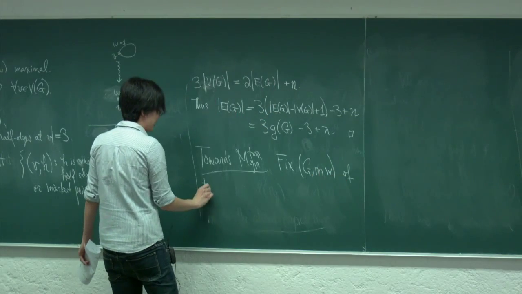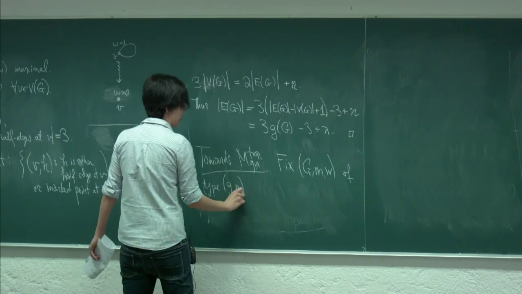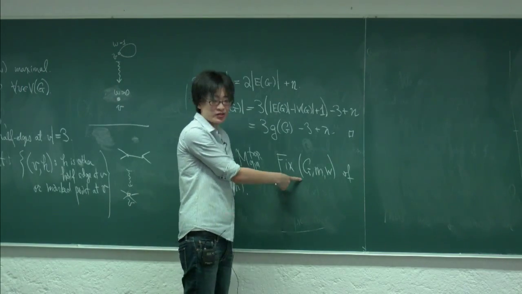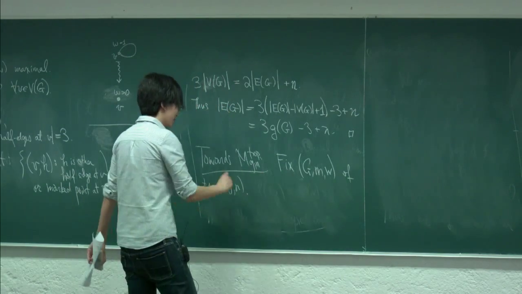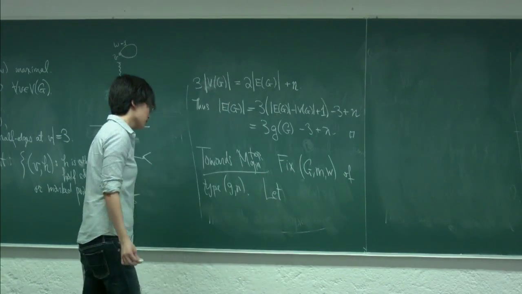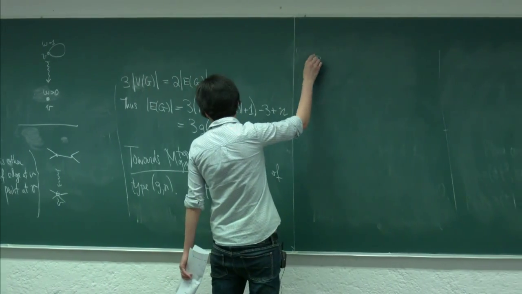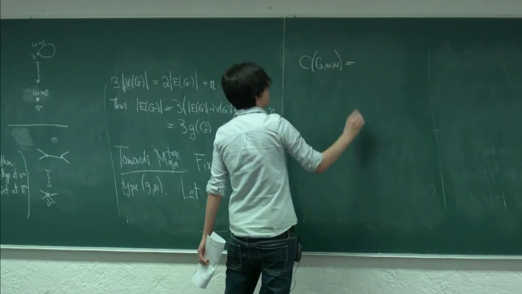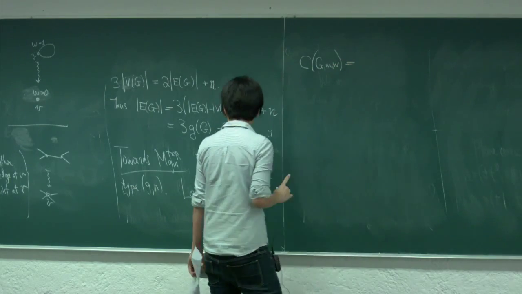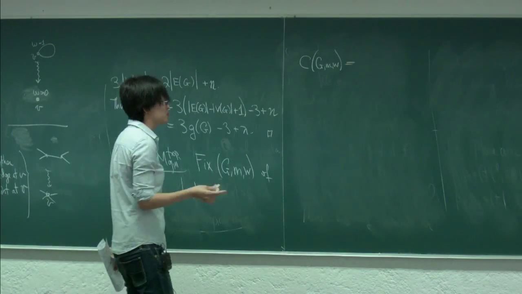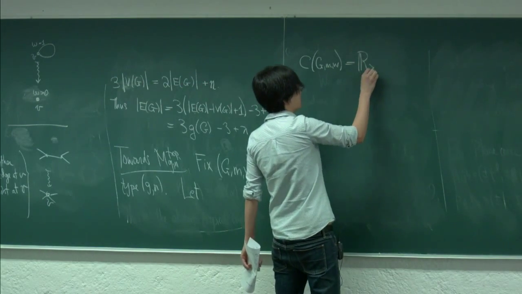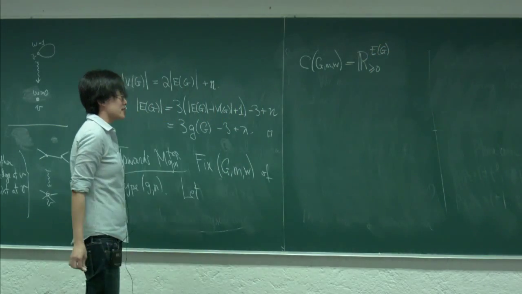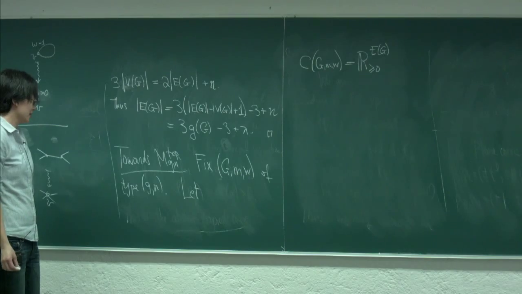So of type Gn, meaning genus g and n marked points. And let us ask, what is a natural way to parameterize the tropical curves of that combinatorial type? Okay, so let me let C of G denote, okay, let's see, for the moment, let C denote the closed real orthant R to the E of G, greater than or equal to 0.